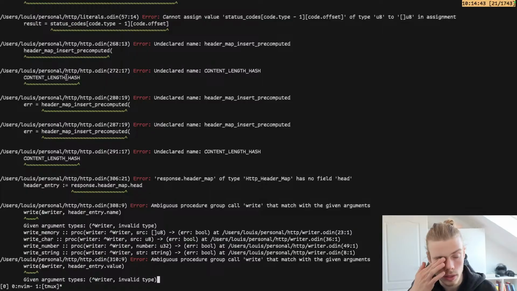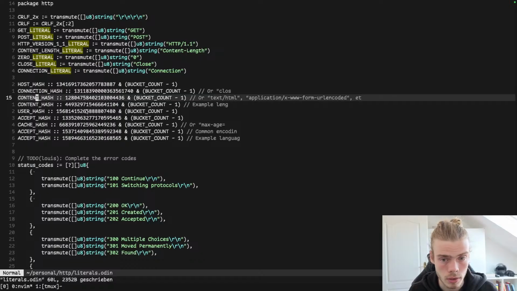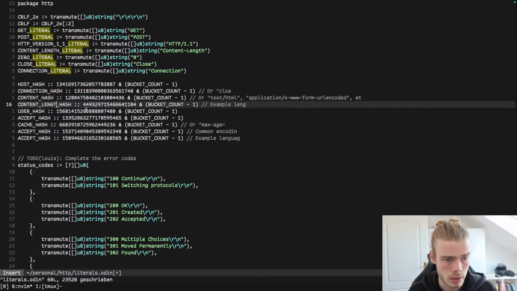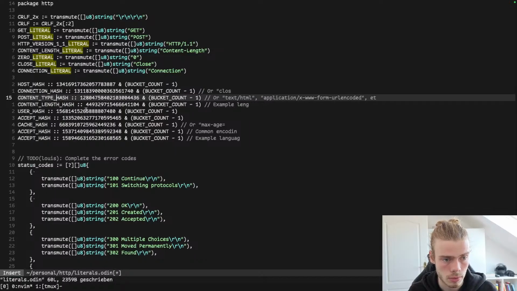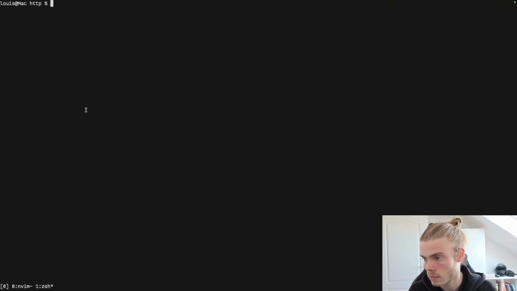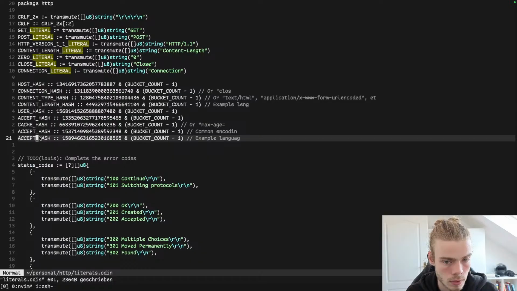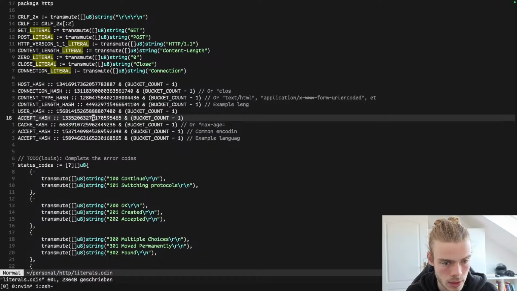Okay, let's see. Content length hash. It's content. Now we don't know which one. Length. Content type. Okay, so why do we have 2 accept hashes, 3 accept hashes?